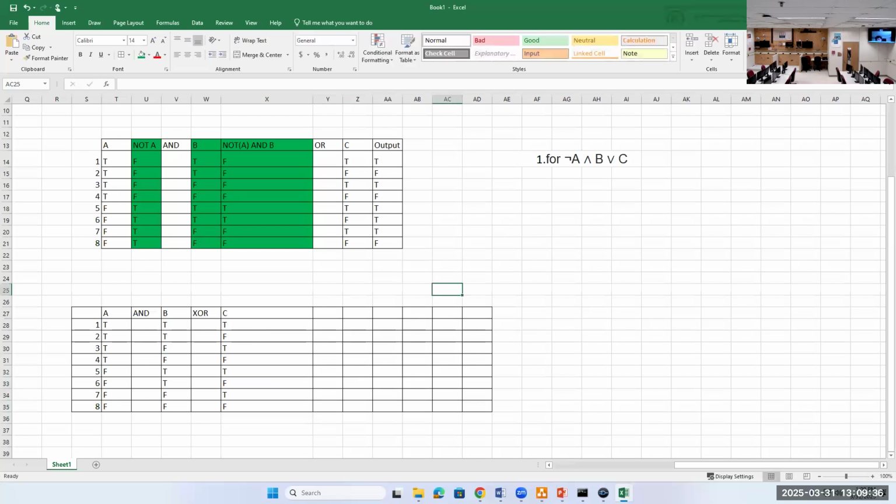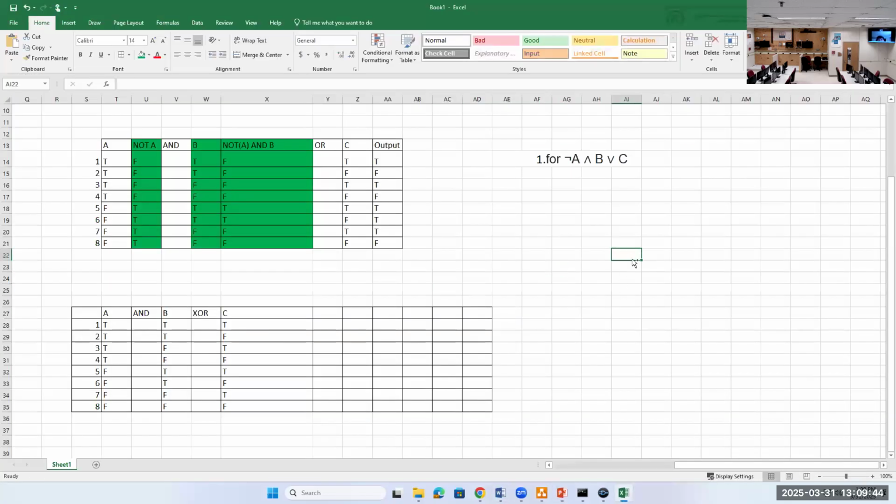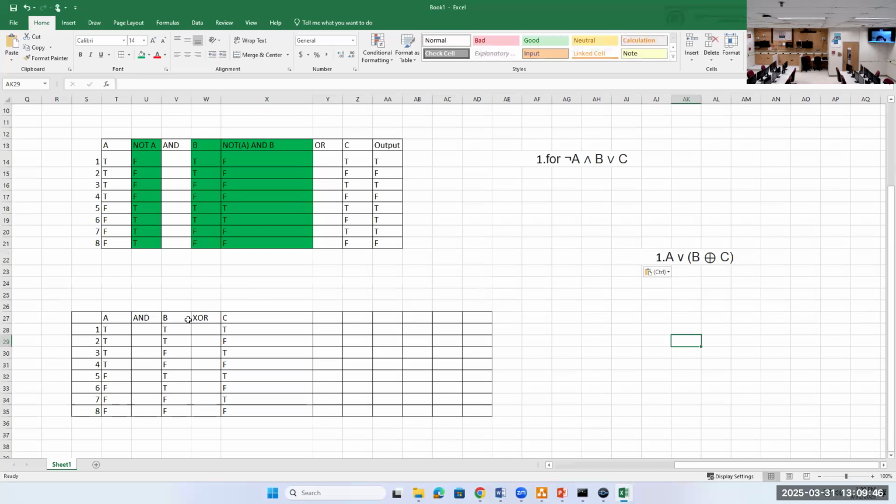Okay, so now we know that for this one, you have to execute everything inside the parentheses first. That's why you have to figure out this one here, B, X or C, first. So now, 2 and 2, what do we have for X or here? Either, only one of them.